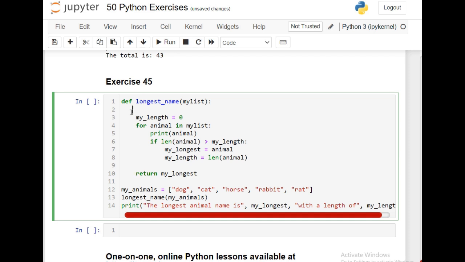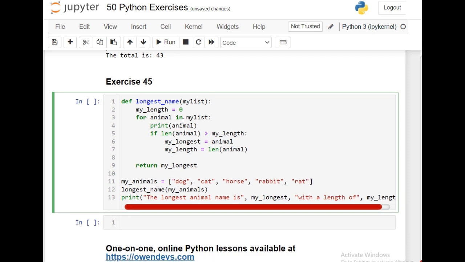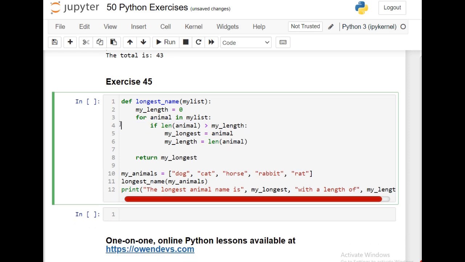So basically, this function receives a list. It starts with a length of 0, and for each animal in this list that it receives, it checks if the length of the name of the animal is greater than the current longest name that we have.